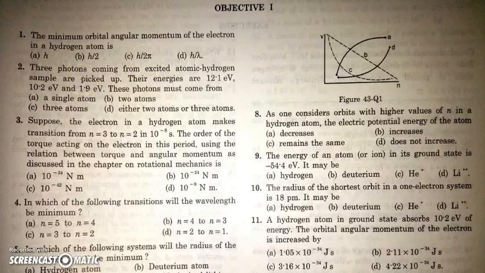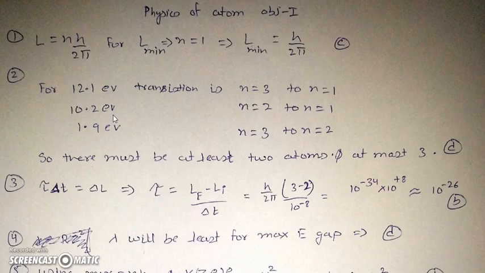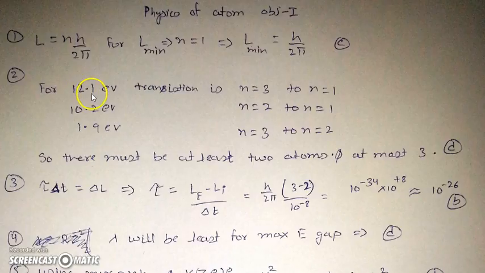In the next question there are 3 photons excited from atomic hydrogen sample are picked up. Their energies are 12.1, 10.2 and 1.9. These photons must come from whether a single atom, 2 atoms or more than 2 or 3 atoms. Either 2 or 3 atoms. So let's take a look at these values. 12.1 eV photon must have come from a transition of n equal to 3 to n equal to 1.